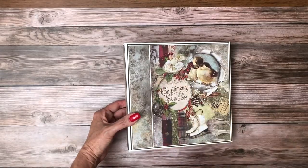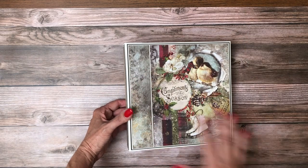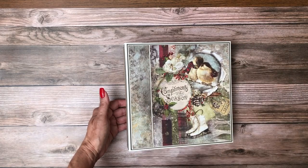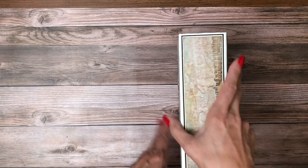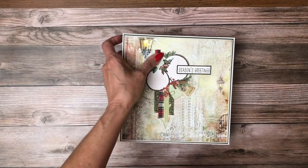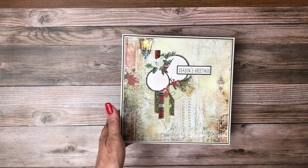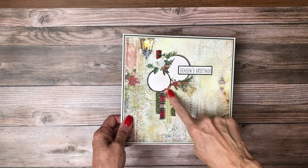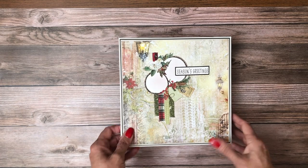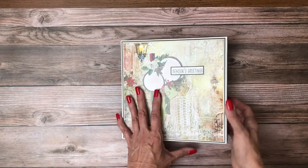This was from the 12x12 collection and it was in the upper left-hand corner. I trimmed the right-hand side off so I could shift the main image over to the side, and that's why you see some piecing or color blocking here. A nice simple spine. And then this is one of the die cuts — the die cuts are really pretty. If you're a card maker, you're going to love the bits and bobs, which are kind of like ephemera if you're used to Graphic 45. The weight of this designer paper is just delicious.